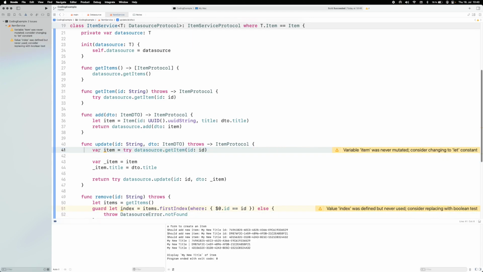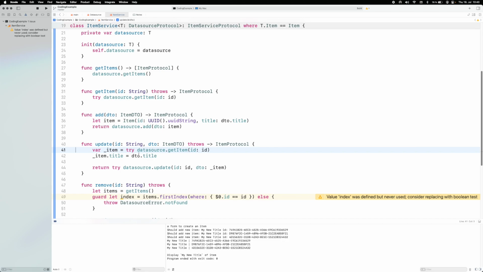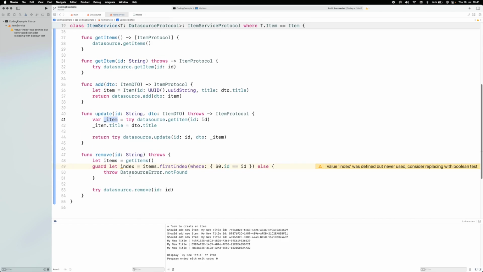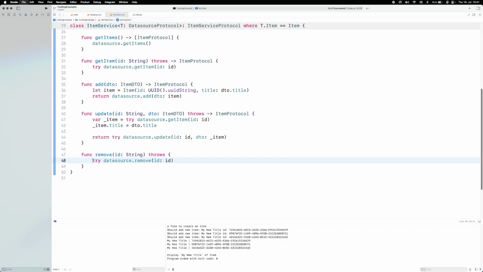Items is not needed, and if we pop that in there instead, we can see that we can manipulate this item, set the title with the new title, and then return it here. So the remove, well, we already can get the item, so we already have the item ID. So you see, we don't need to do any logic there because we can just do it straight off, and it will move back up again.